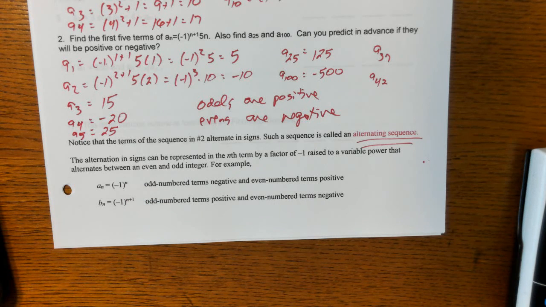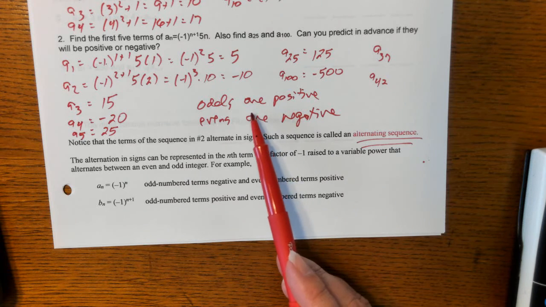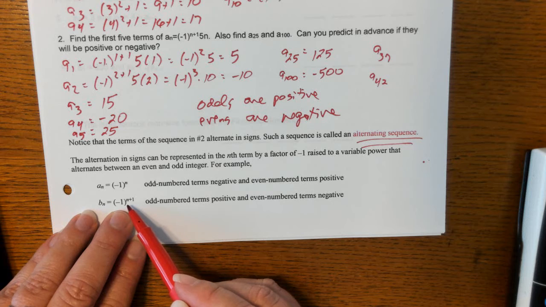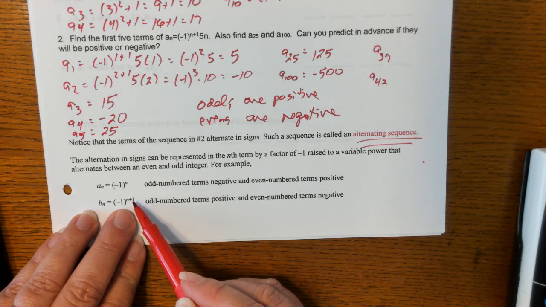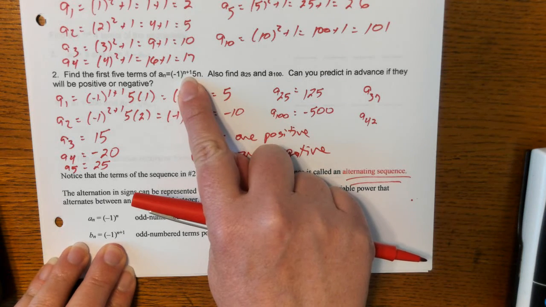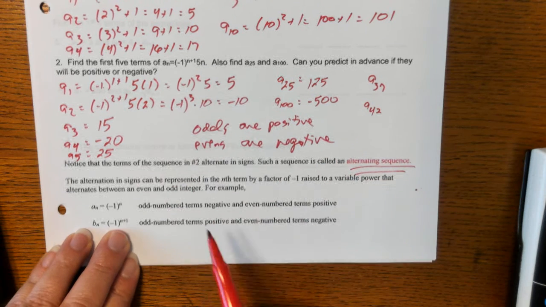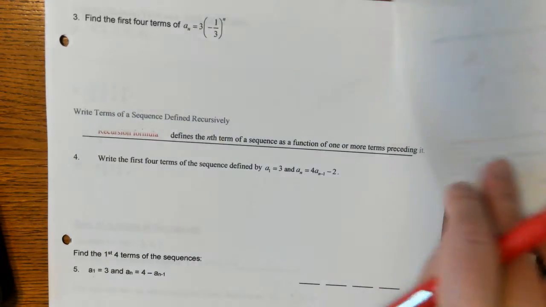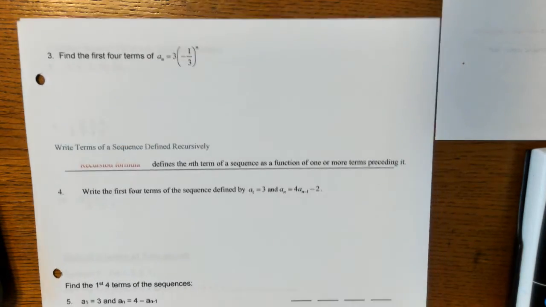If you want the reverse of that, which is what we had here, where our odds were positive and our evens were negative, then you want your exponent on the negative 1 to be n plus 1, which is exactly what we had in this previous example. Okay? So when you plug in an odd number, your exponent becomes an even exponent. 1 plus 1 was 2, and negative 1 squared is positive. So notice that little trick, and we can use that to our advantage when we create our general terms.